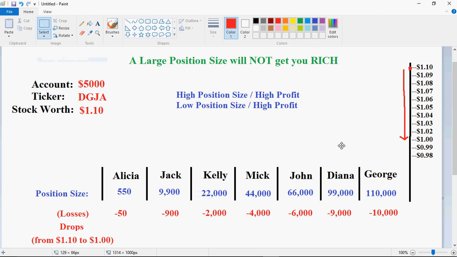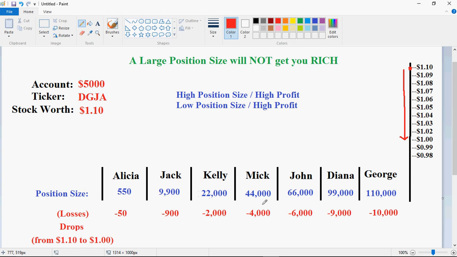And here's the problem with that, but I'm showing you all beginners. Look at this carefully. Kelly can only trade. She's got to get out. Don't sit there waiting for it. Get out. That's 10 cents down. You need to get out. She already lost 2,000, means she only got 3,000 left. She could only trade at least one more time. This is what happens when you have a high position size.